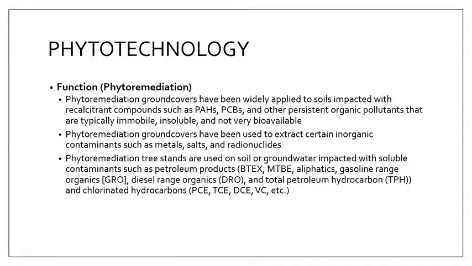Another form is the tree stands, which are trees that can be used to conduct phytoremediation. So they have been used in soil or groundwater impacted with soluble contaminants like your BTEX, MTBE, aliphatics, gasoline range organics, diesels, and total petroleum hydrocarbons and chlorinated hydrocarbons. Okay, you know that chlorinated hydrocarbons are mostly your plastics.